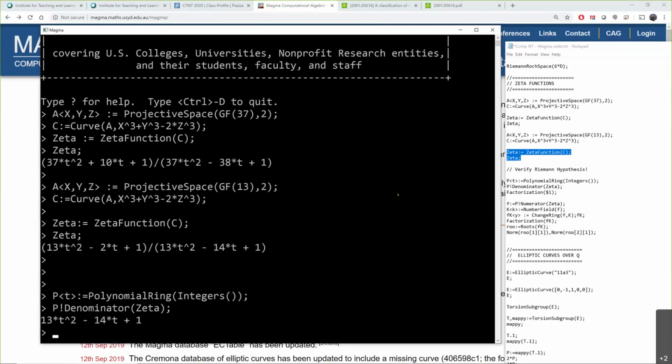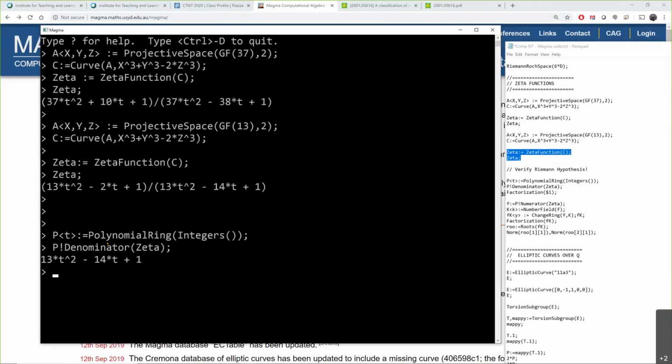So you see that I coerced my denominator. The zeta function is a rational function, so it wouldn't know anything about polynomial rings. So I have to make it be first in a polynomial ring. So I coerced the denominator into the ring, and that is the denominator.